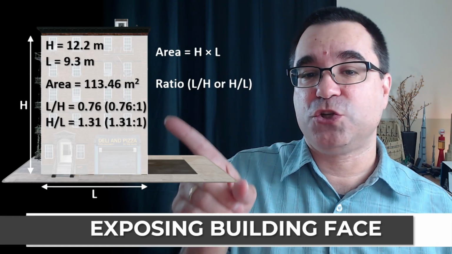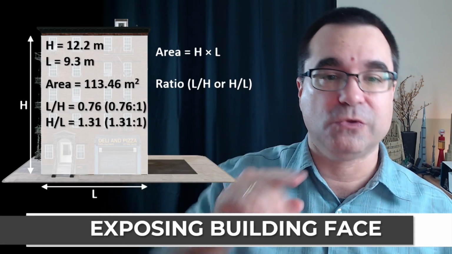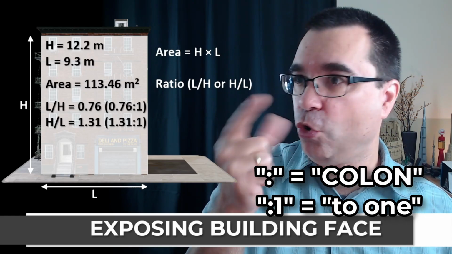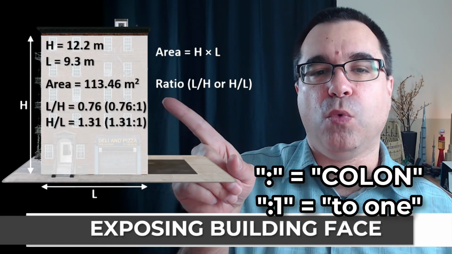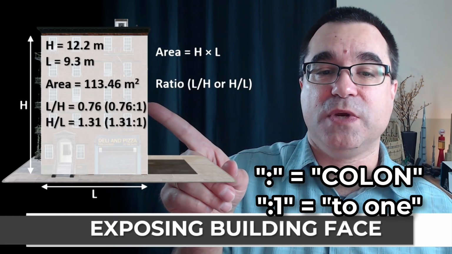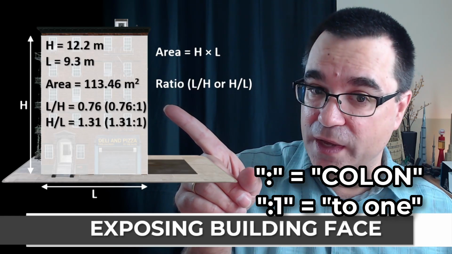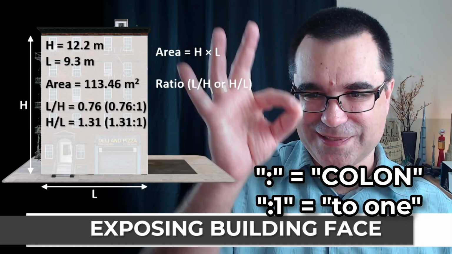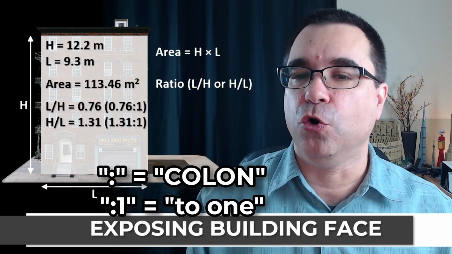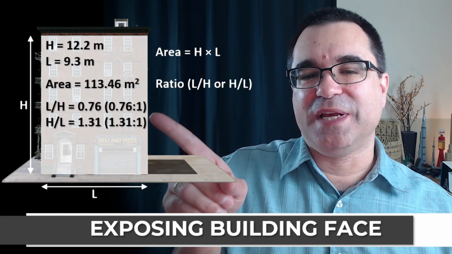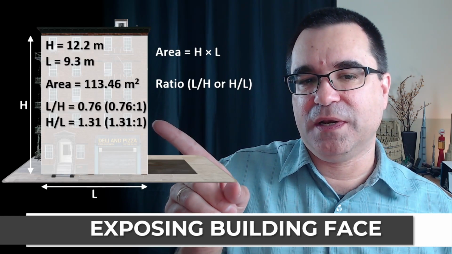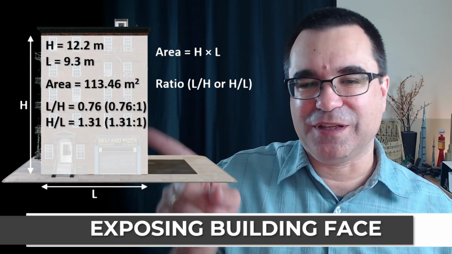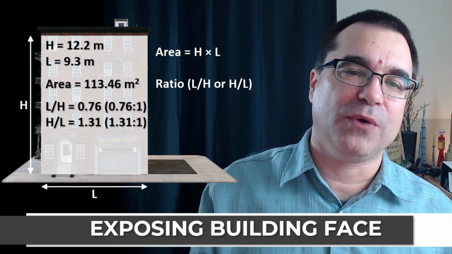If we express the ratios the same way that those tables do, we add this division, like the colon, I think it's called, colon 1. So you would actually read this ratio as 0.76 to 1 and 1.31 to 1. Okay, those two dots, you pronounce it "to", T-O. And it's just a ratio, right? You're dividing 0.76 by 1 and 1.31 by 1. That's how the building code shows it. So as soon as you calculate it, just add the colon 1 right after them.